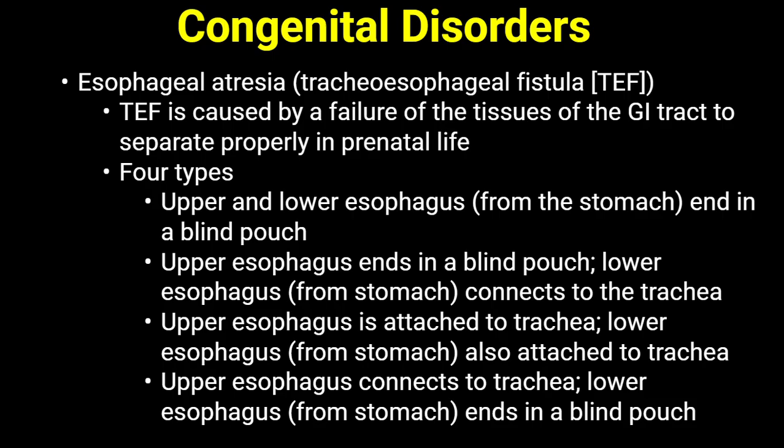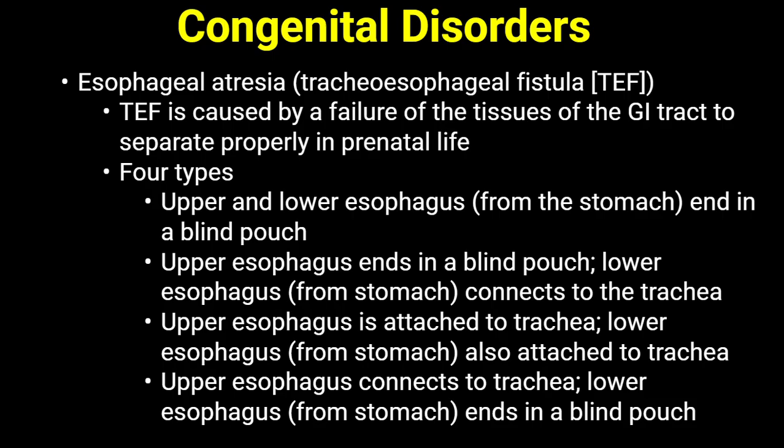Because the esophagus is interrupted, food and saliva cannot reach the stomach normally. If a fistula is present, milk or gastric contents can enter the airway, greatly increasing the risk for aspiration and respiratory distress. The classic signs in a newborn include excessive drooling or frothy secretions, choking, coughing, cyanosis during feeding, and difficulty passing a nasogastric tube. If these findings are present, feeding should be stopped immediately and the healthcare provider notified.